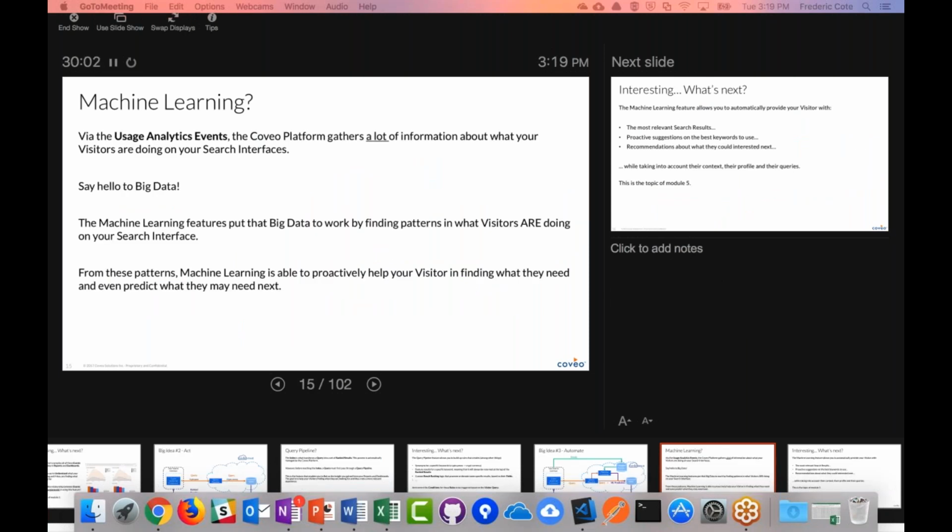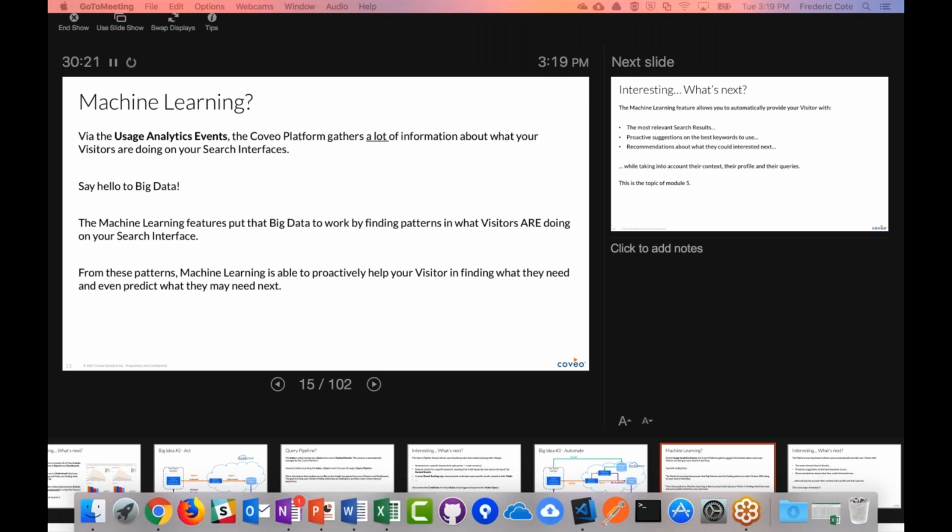With the usage analytics events that you're gathering from your search interface, you gather a lot of information with a lot of different dimensions. So maybe a single click can have like 20 different dimensions, so 20 different metadata attached to it. So say hello to big data.